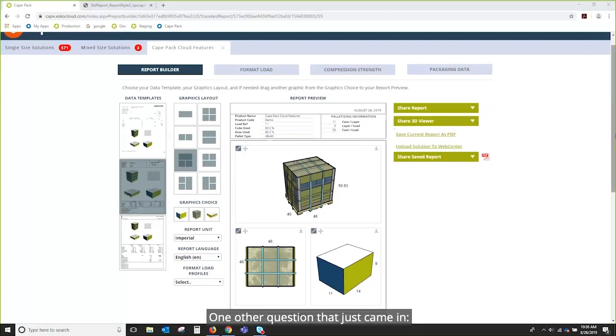One other question that just came in, will these features be ported to the on-premise version of Cape? I know the path that we're on right now is actually just the opposite. We're actually moving all of the features that are in the desktop version to the cloud, or as cloud features.